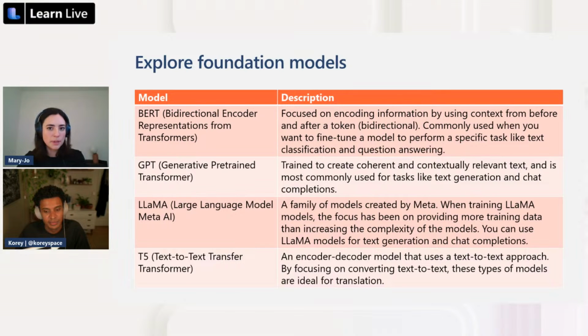And then for Llama, one of the things is that they sometimes use different training data that can also influence what they're good at. But Llama is also for text generation, chat completion, so kind of similar to GPT. And then another example is the T5, because it's 5 T's in the name, which is text to text transfer transformer. And that's just great for converting text to text. So, for example, translation specifically. But again, that's not to say that others cannot do translation, but that one really has been designed for translation.